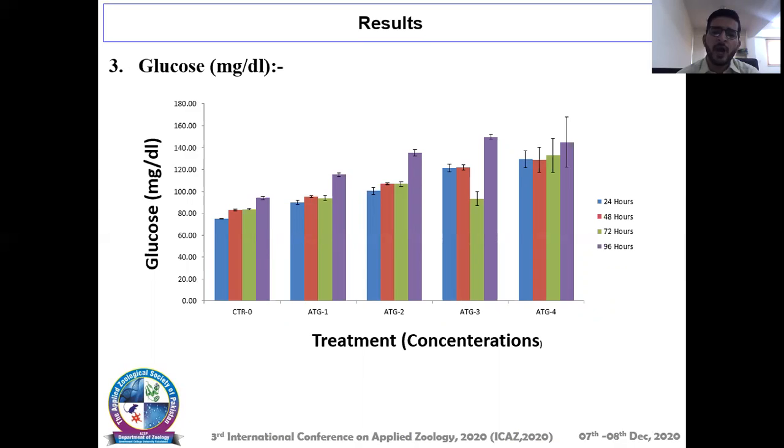Another reason may be that the hyperglycemic state could be explained as a result of the increased secretion of catecholamines from the adrenal medulla, which in turn enhances the breakdown of glycogen, and because of that, the blood glucose level will increase. Why did it increase? Because of the toxin atrazine given. So it's all about the glucose, and in the graph we can see a significant increase.